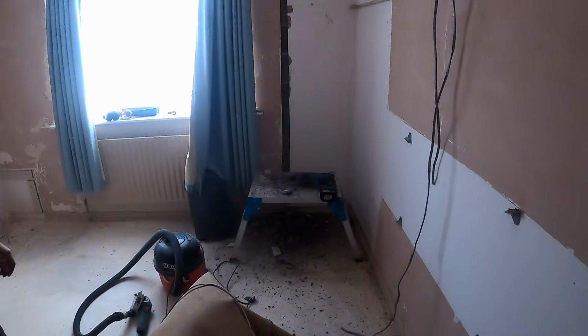How's he getting on? I don't want it too bad, does it? Might need to go a bit deeper. Oh no, actually, that looks alright. Well, if you just take them to the bottom today, because then I can get all the drops in and then we can work the radiators out. That looks alright, that.